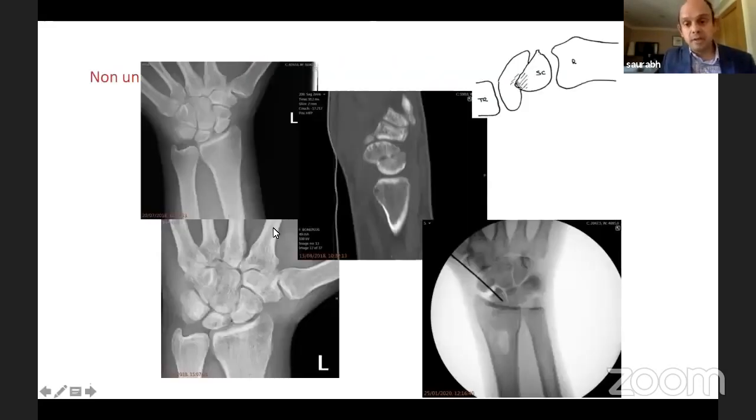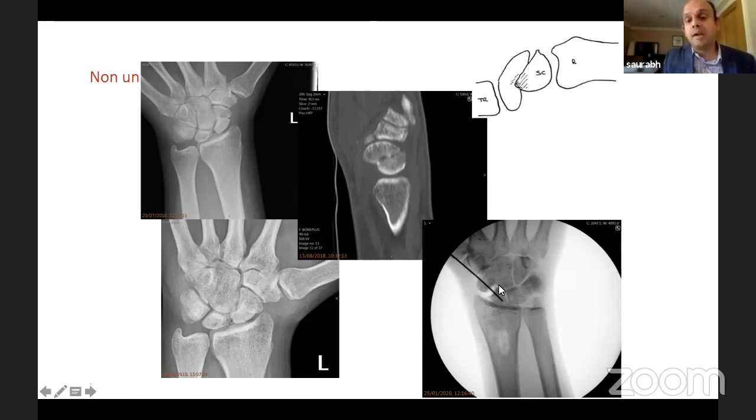So this is a case of non-union of a waist scaphoid. Again, it's not very classical, but there are still some findings. If you're shown this X-ray, you will say it's a PA wrist because the ulna styloid is most ulnar. You can see there's a clear displacement and look at that small cyst. And you can see those corresponding cysts in the CT. So in any non-union workup, you always ask for a CT scan. I have put the same diagram from the last slide here. If you sit on it, this distal pole will flex. The proximal pole will erode into the bone here. It will become a classical humpback like this.